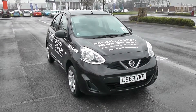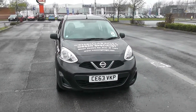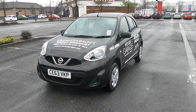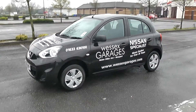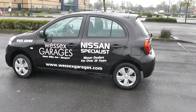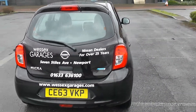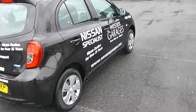We'll move around the car today giving you a close-up view, but for a detailed list of specification you can visit wessexcarriages.com and enter the registration number into the search bar. As you'll see from the livery on the car, it is actually a demonstrator model. It's a five-door car in black, with black door mirrors and door handles. It does have the PureDrive Nissan engine and Nissan wheel trims.